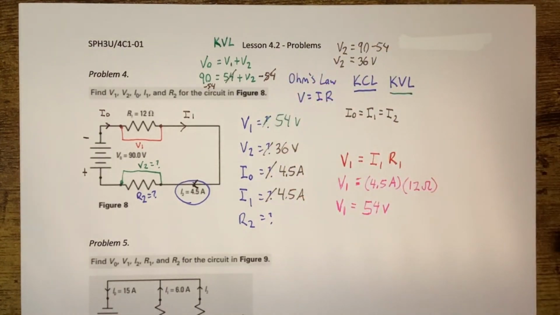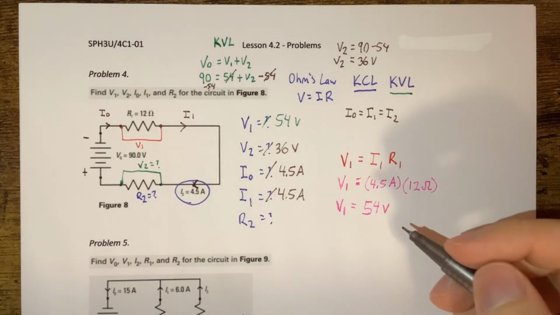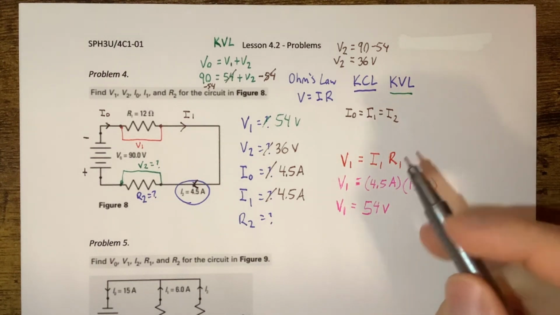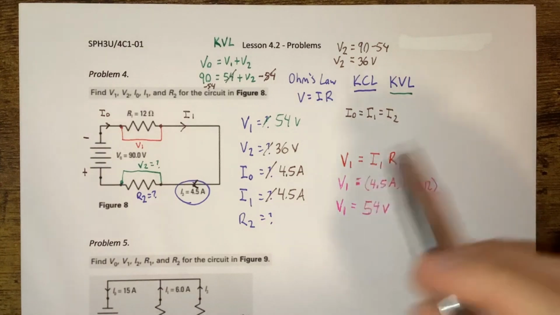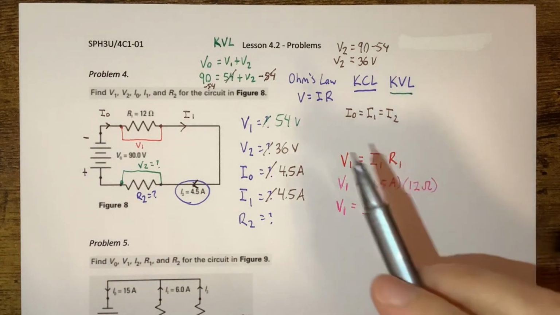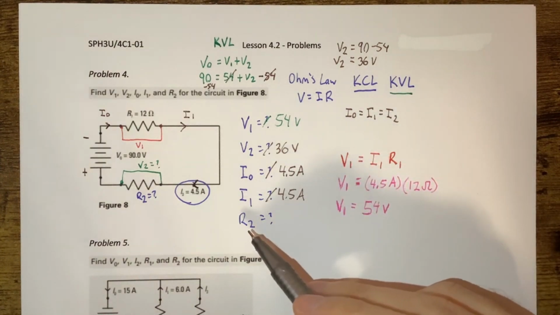Awesome. And really, these circuit problems are done in the same way like this. Doesn't matter how complex they are, because you're going to see with problem 5 and 6, they get a little more complex. But if you just analyze it step by step, you can figure out how to do this, okay? And I don't want this video to get too long here, but I'm almost done. Here we go. So now we got to find R2.